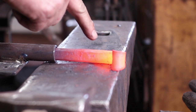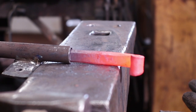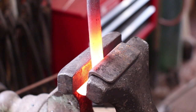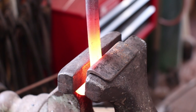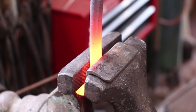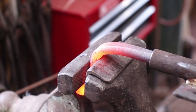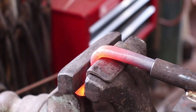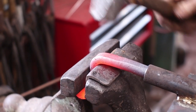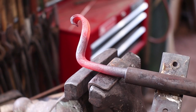Next thing I'm going to do is I'm just going to bend that up real short because I want the hook to be a long flat hook. And this is just a keeper on the end of the hook. To do that, I'm just going to let the vise define the length of this by hooking that curl under the jaw of the vise, and I'm going to bend it backwards. I've got a jaw with some radius. This is just a piece of angle iron that's ground a little bit better than just using the vise jaw as a bend point, less likely to leave a kink or a gouge.